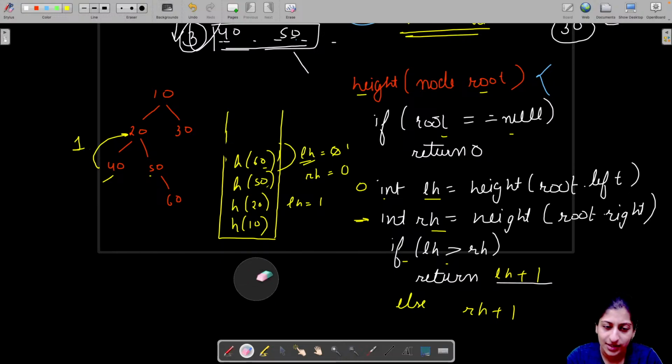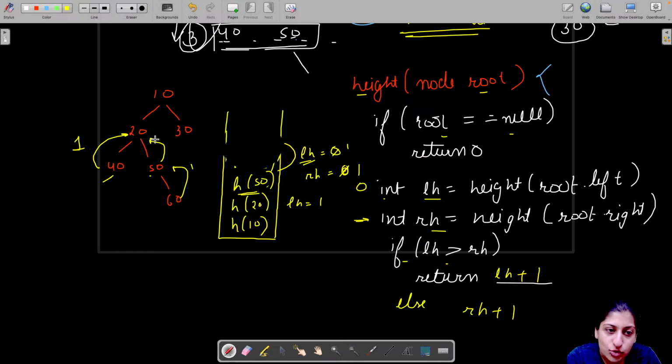When it gets removed from the top of your stack, that means you have explored all the left and right for 60. Now you return your answer to 50, and the right height of 50 is going to be 1, correct? What you return to 50 is going to be 1. Clear? Now 50 including itself will return its answer as 2, correct? This plus 1 is for the root node itself, for which we are producing the answers from left height and right height.